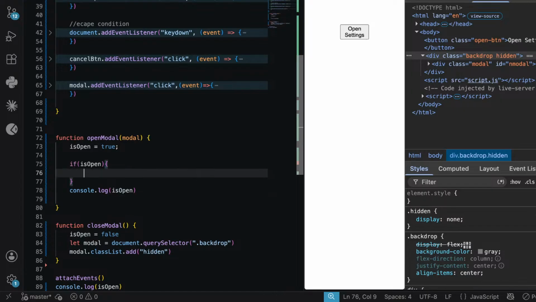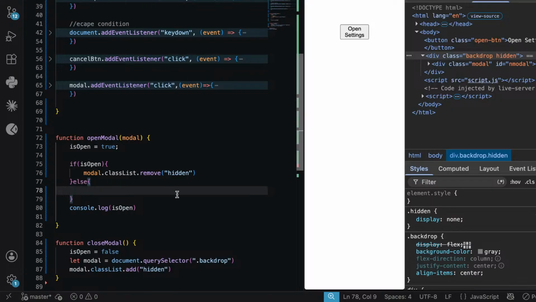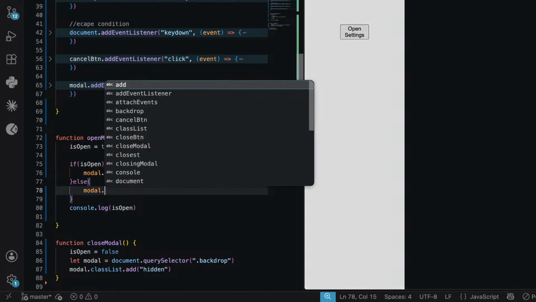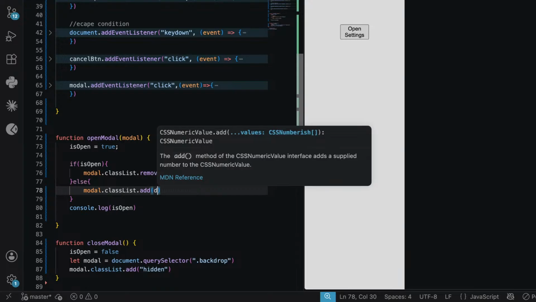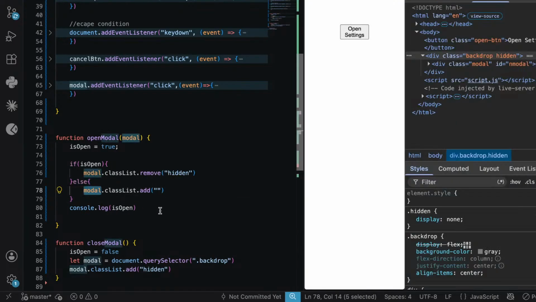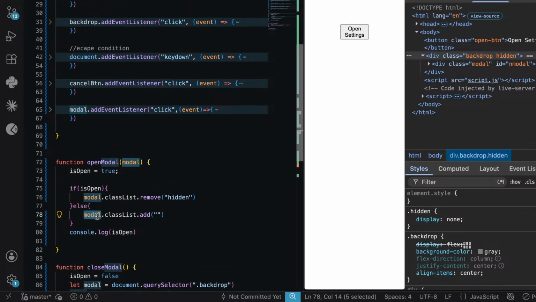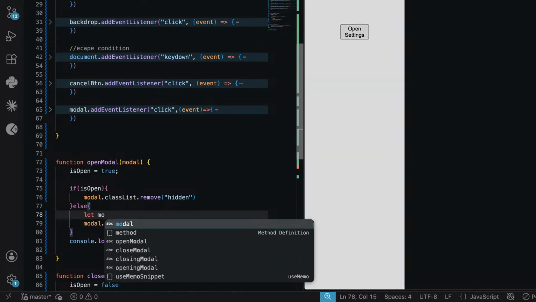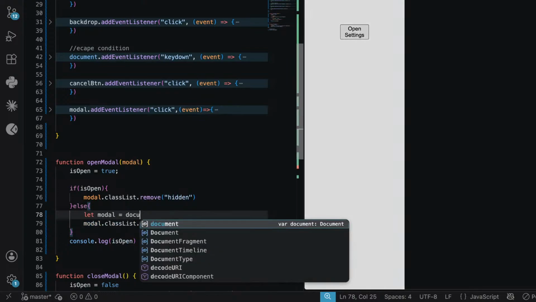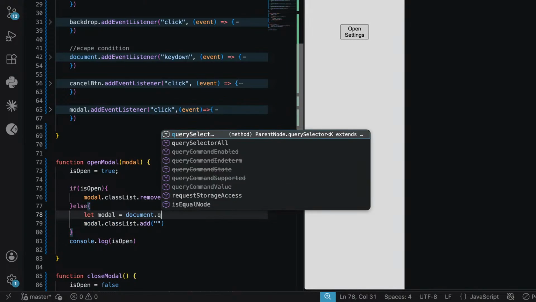Okay, this should be remove. Else it will perform something which is model dot class list dot add hidden. Which model? It should have let model equals document dot query selector.